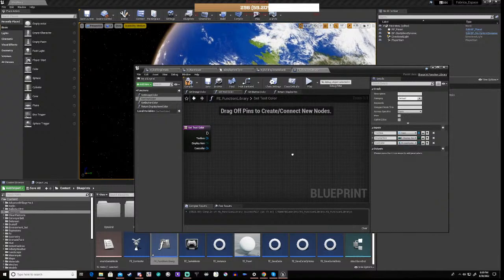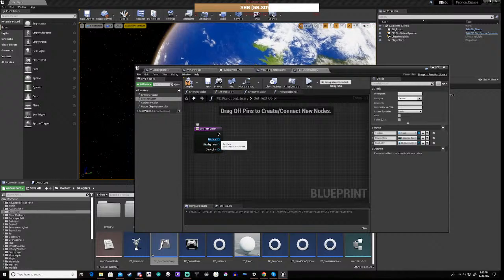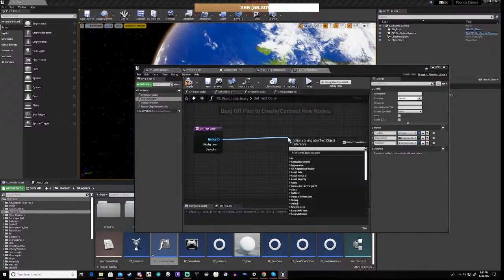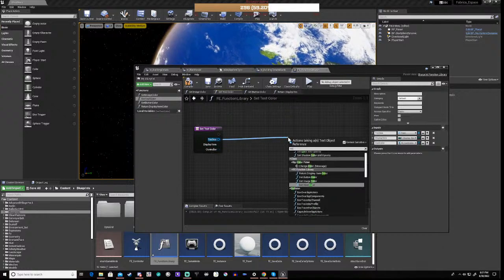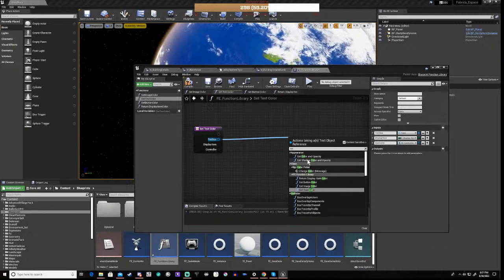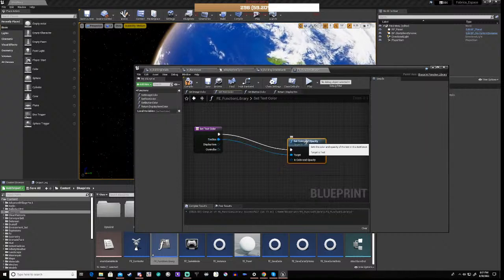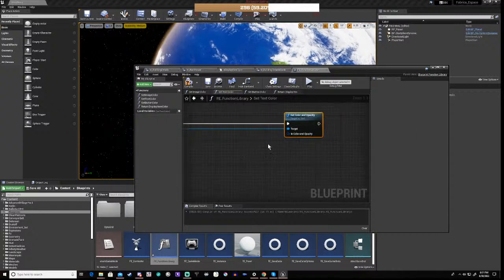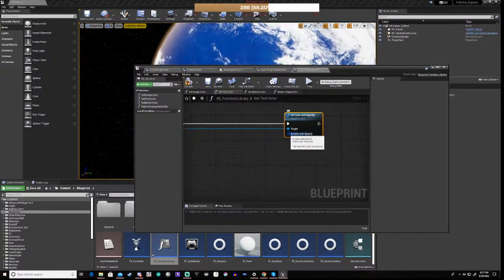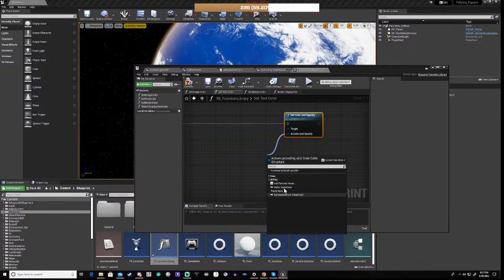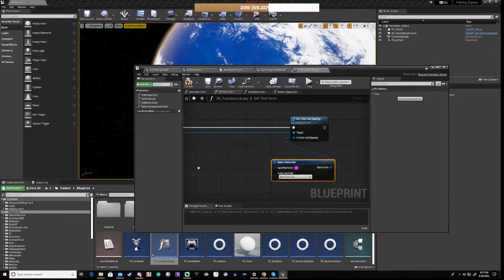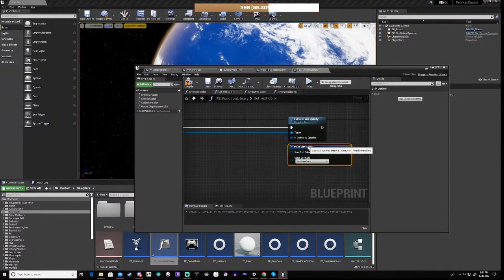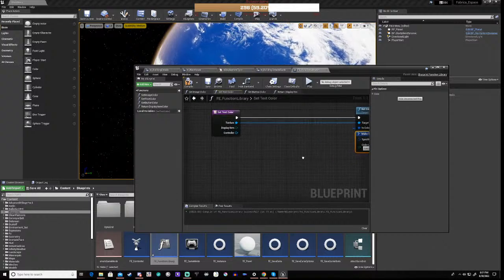Okay, and the text box, we're going to be setting the color and opacity. Okay, and it's a slate color, so we make slate color kind of like before, right?